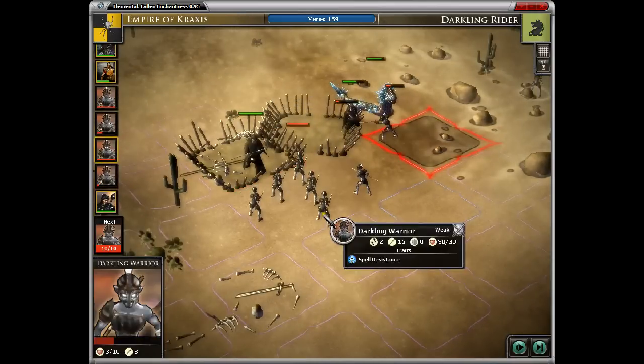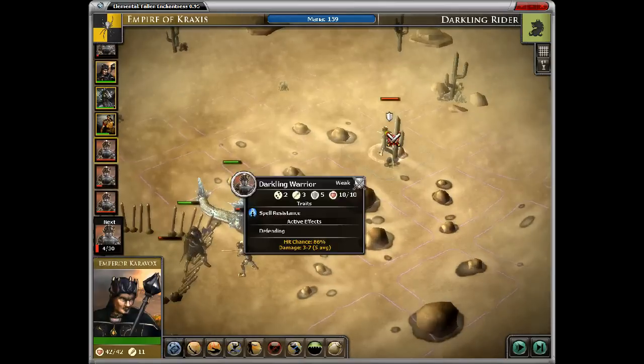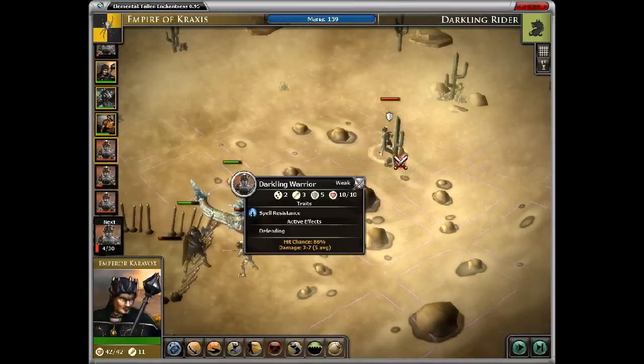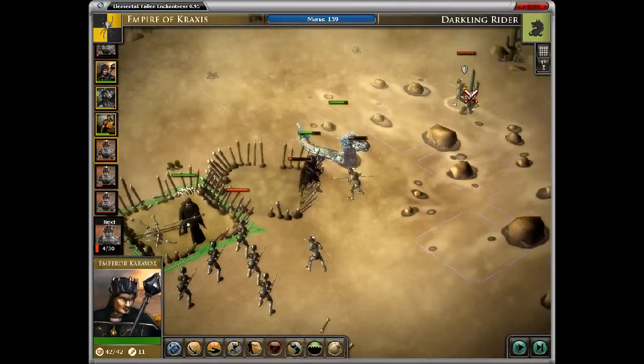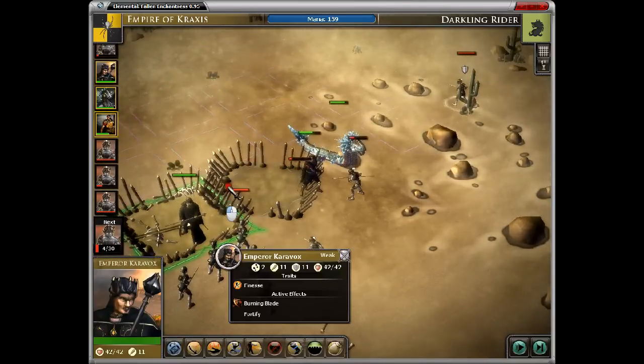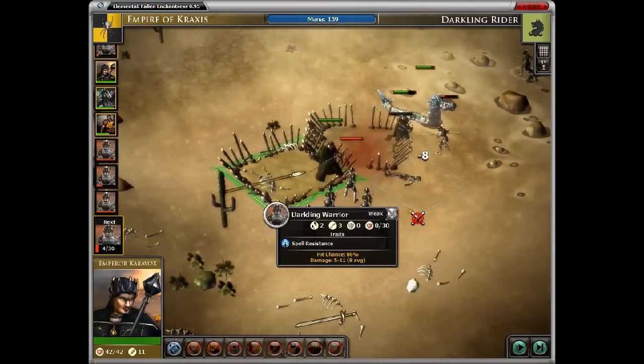Oh, I got a block there. That's kind of rare. I don't have too much armor. Okay, so this is another problem. It looks like this was their primary flanking unit, and he doesn't want to get hit by this Ophidian, which means he's going to go all the way around the outside. Not sure that's the best strategy at this point.